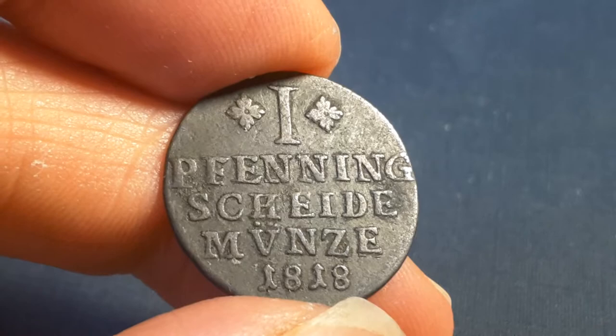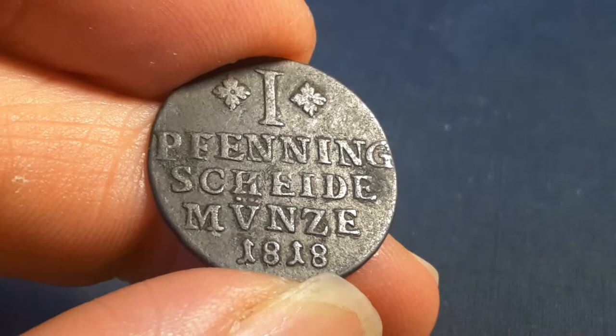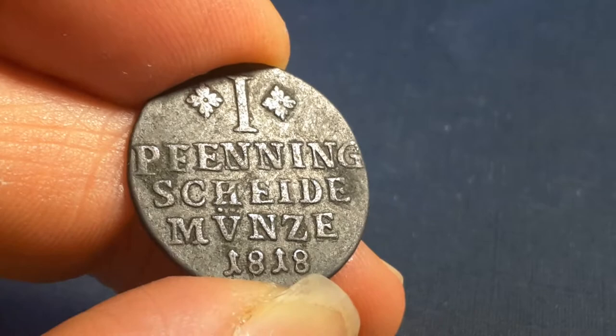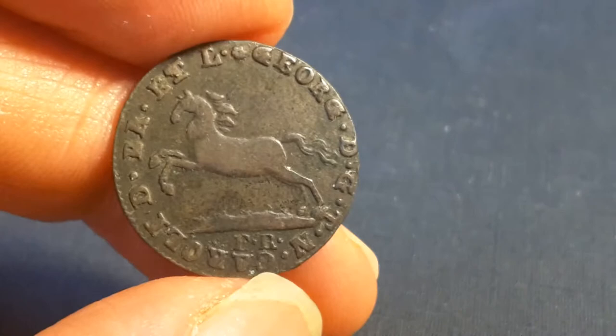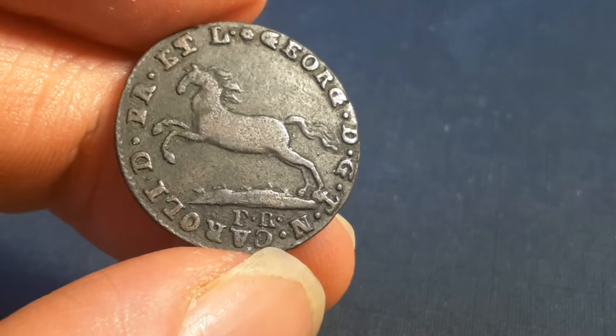The first Duke was considered corrupt and misguided, so that means this territory would have lost money and would have probably gone bankrupt if someone hadn't intervened. But if you look at this coin, it's actually seen a lot of wear. Obviously the minting process was not good at this time because the engraving is actually a little bit haphazard, and this was probably minted in Berlin, the capital of Prussia.